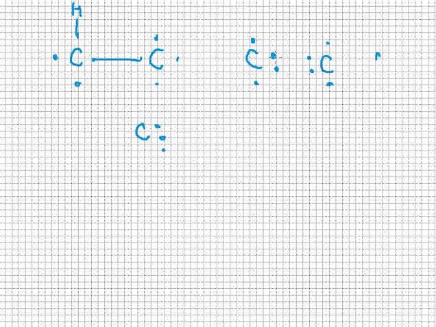Now here 2 electrons of this carbon will form a bond with 2 electrons of this carbon. What do we call this type of bond? We call it a double bond. Now hydrogen will come and form a covalent bond here. So one hydrogen will come over here. Similarly, you can add a hydrogen here, and one more hydrogen here. So now this is your double bond. You can add hydrogen here, here, and here, as well as here and here.